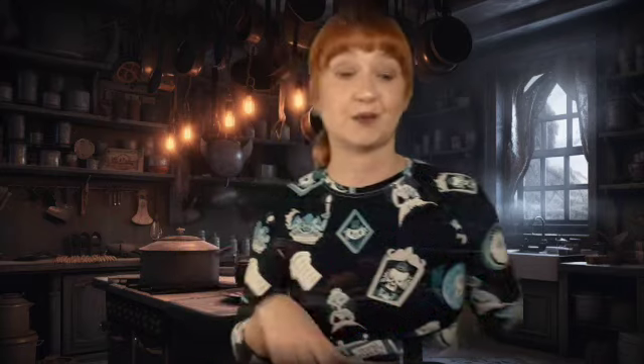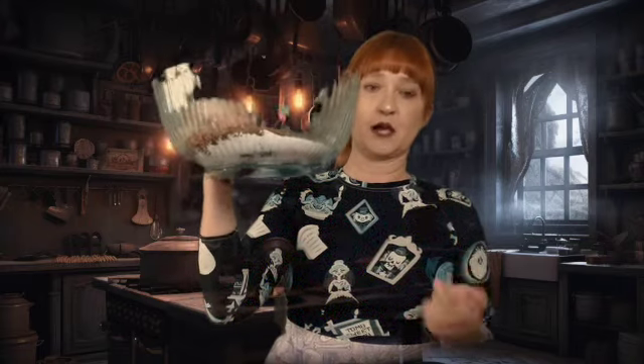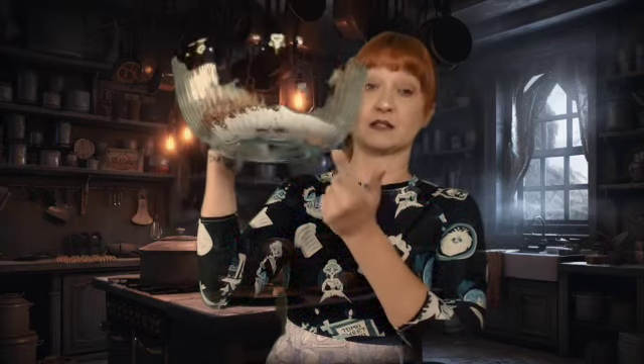I've got my brown sugar and I'm gonna go ahead and put that in. I actually take my big mixing bowl and put my baking powder, baking soda, and salt in first, then I use my hands to incorporate it — because those ingredients are super important to ensure they're evenly dispersed. The baking powder and baking soda are crucial to a plant-based cake; you really need to make sure that's fully dispersed so your cake rises. Without it, your friends make fun of you and say 'this is why they use eggs.'